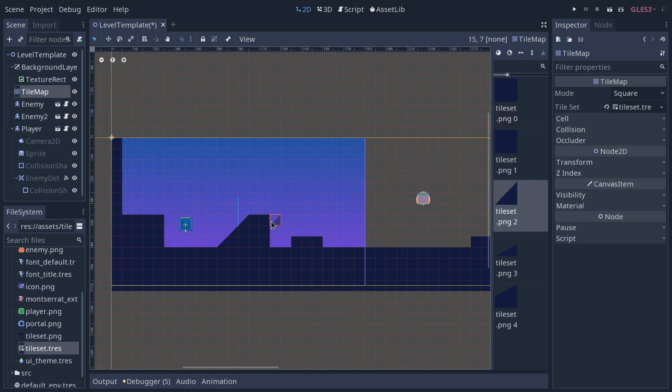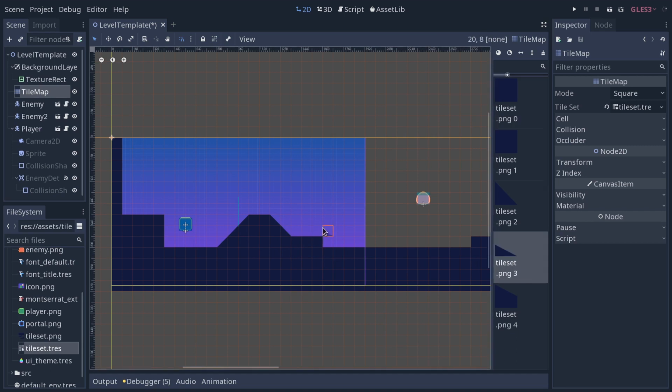You can create slopes going the other way around by selecting the tile. Then under the tile map menu, you have a few buttons to rotate your tiles or to flip them horizontally. And if you hover the buttons, you will see what each icon will do. So you can flip the tile to create a slope going the other way around, like so.